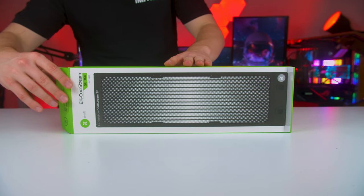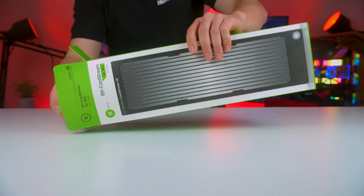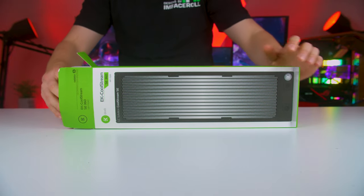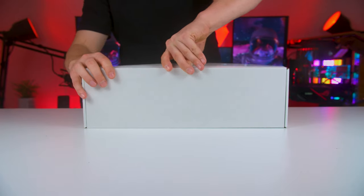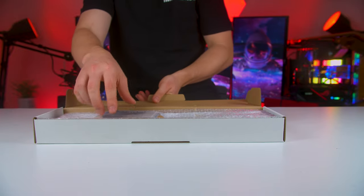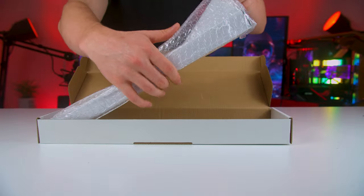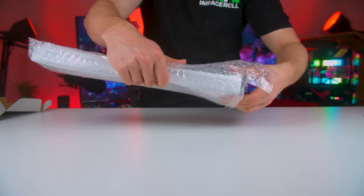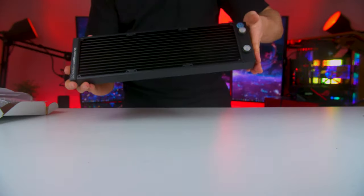So we're gonna be putting a single EK360 radiator inside this PC. Now we were contemplating putting two in, and I wouldn't wanna go any less than a 360 for a 3090 build, but we're gonna sacrifice one of the 360 radiators in order to accommodate some really nice tube work. So we've got this single 360 radiator here and we know that it is more than enough for an 11900K and a 3090 because we've already tested it out. So let's go ahead, get this thing unboxed and installed in the system.